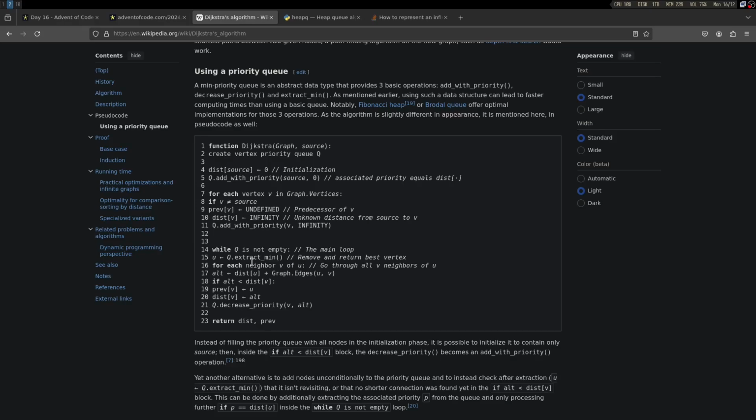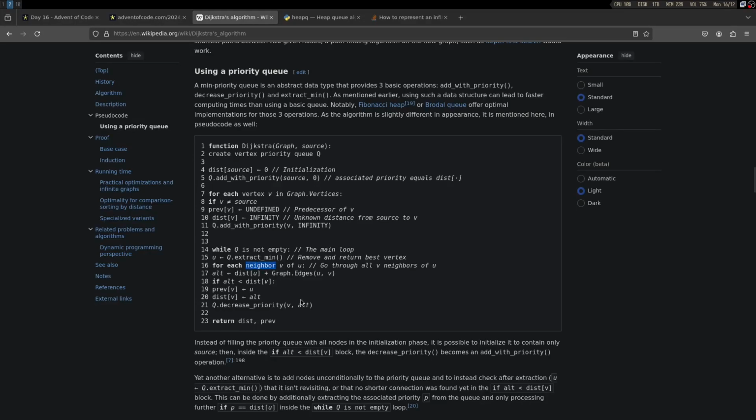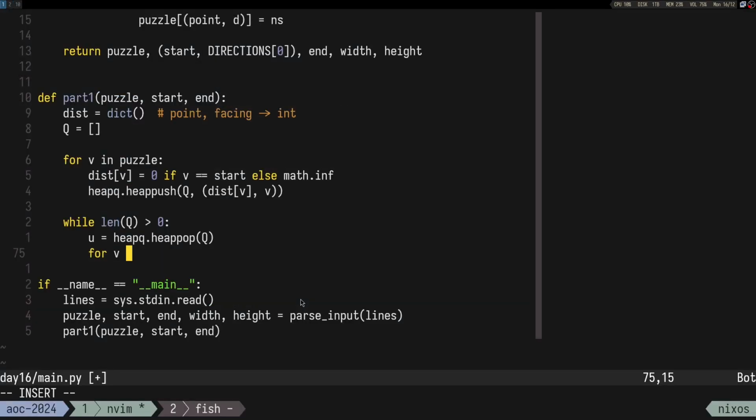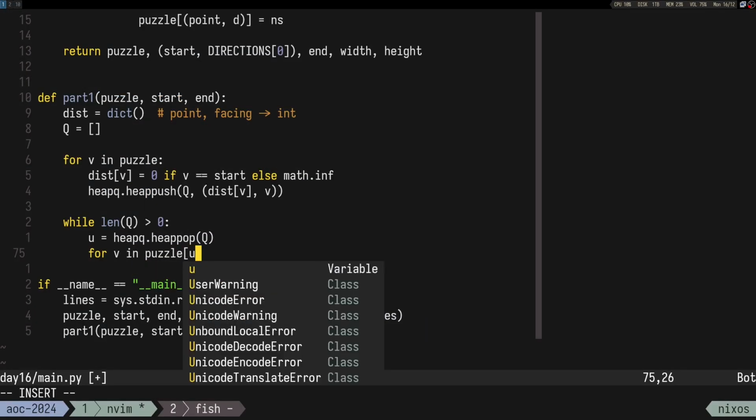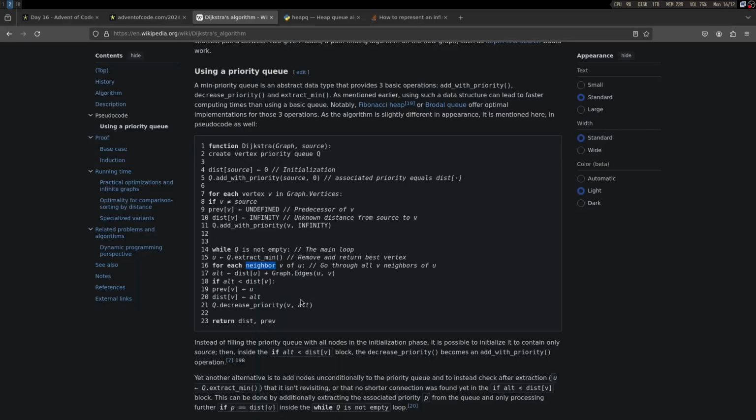And then for each neighbor, we do some stuff. And now that's the interesting part. So for v in puzzle u, right? We just got the neighbor. We don't need to do anything. We need a cost.